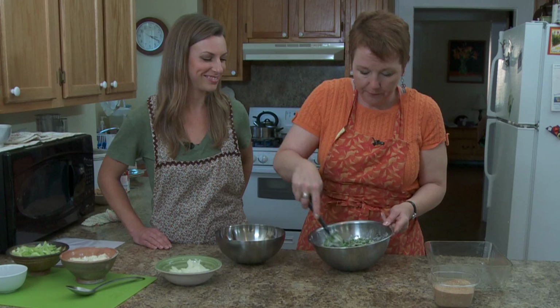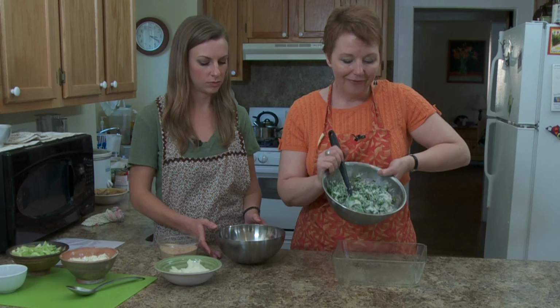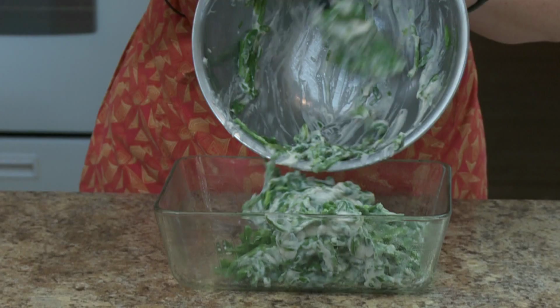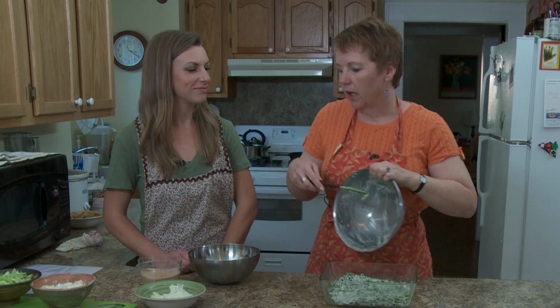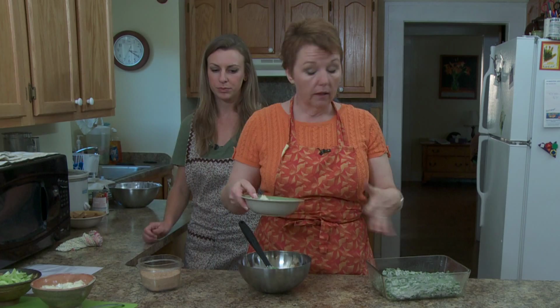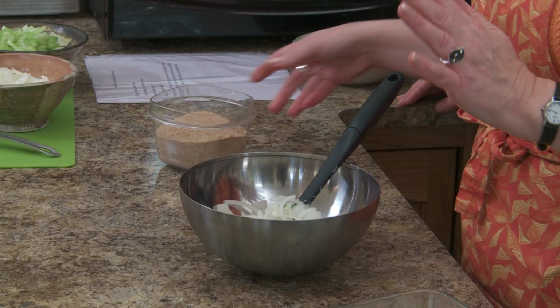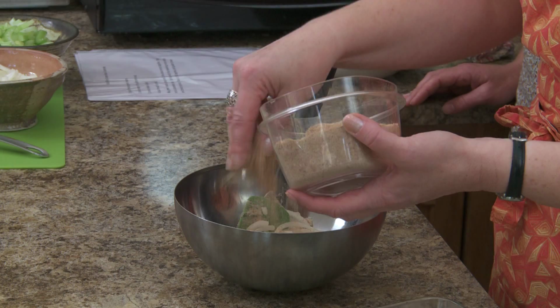Okay, now I'm going to put this in a casserole that I have sprayed with Pam, just because sometimes, you know, stuff happens. In the past, I have just put the onions on top and then I put the breadcrumbs on top. The breadcrumbs on top works quite nicely, but I think I'm gonna try something a little different this time. I'm gonna kind of mush my onions apart and I'm gonna sprinkle the breadcrumbs on.